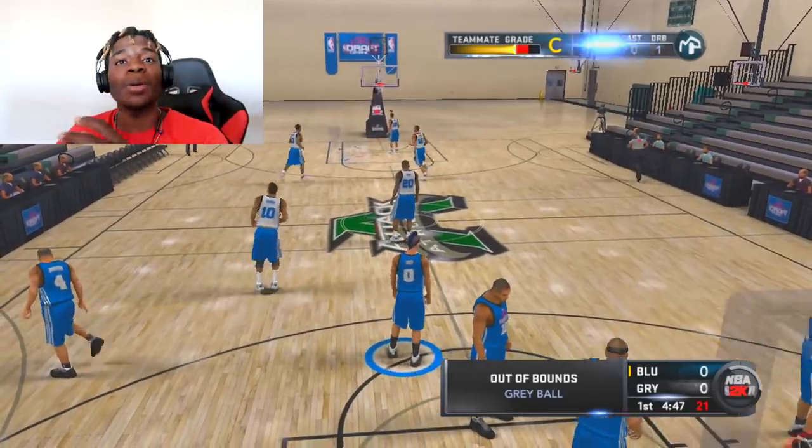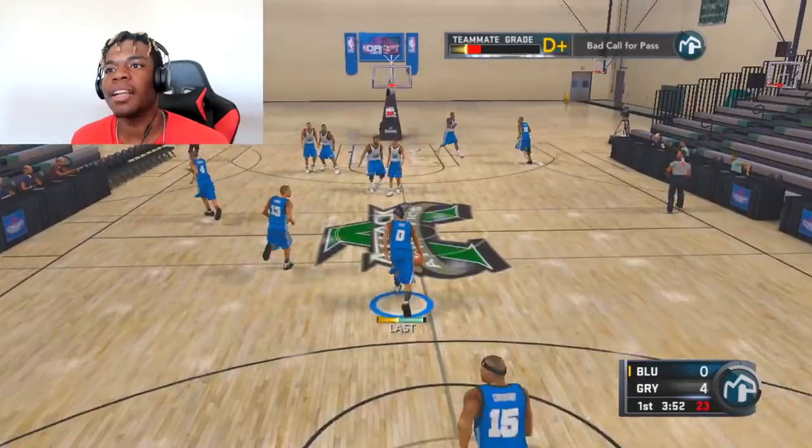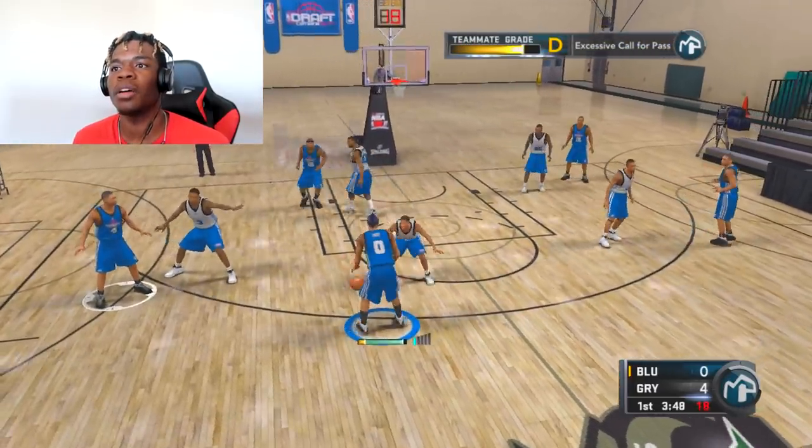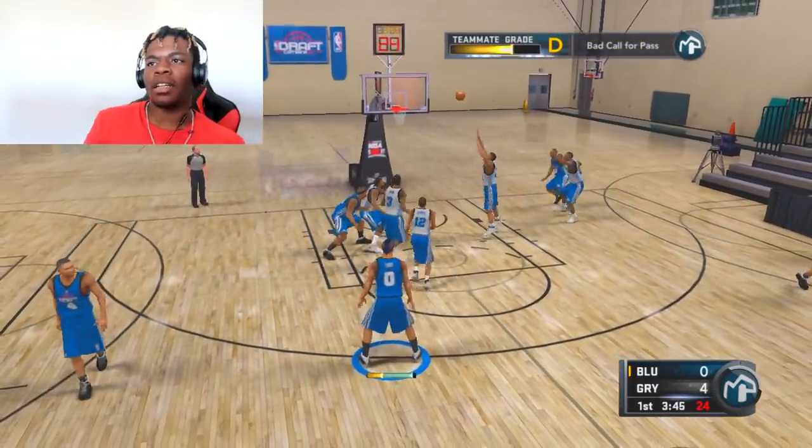I'm so used to dribbling with the right stick, I forgot you can only shoot with that. I just need to get a bucket in. 2K10, 2K11 was actually hard. And I have no clue what I'm doing. Can I get open? I'm actually bad.